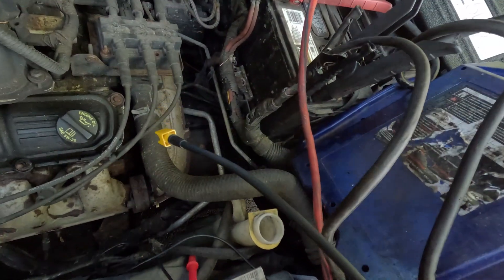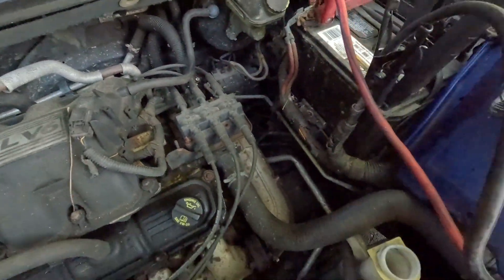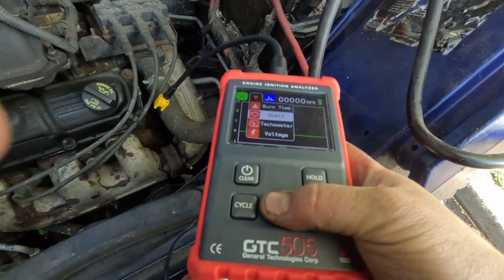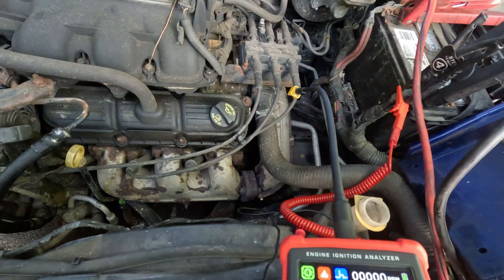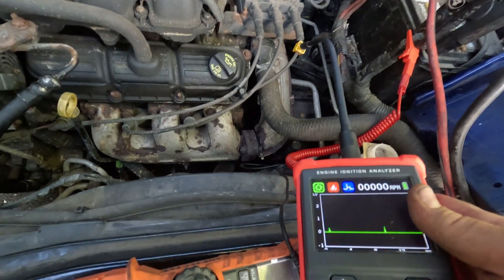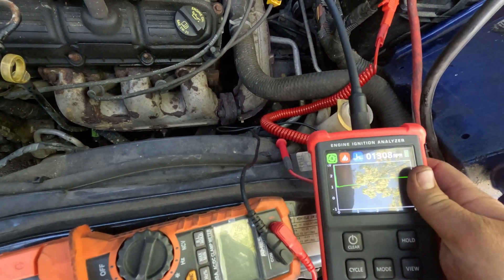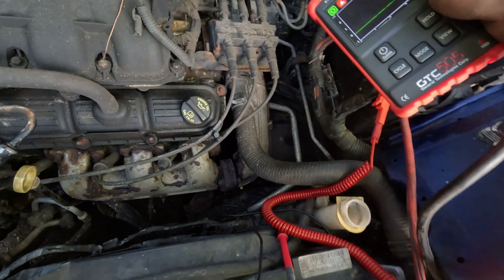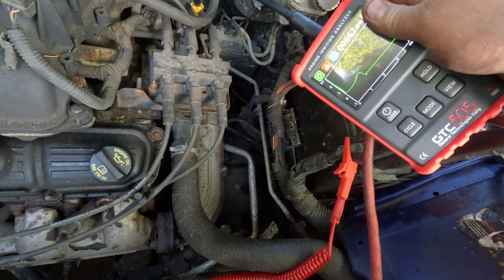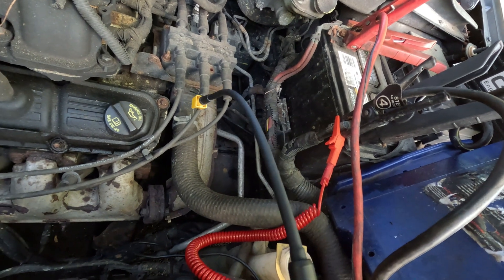I have a tip here that goes onto the actual plug wire. I'm going to switch the mode to burn time. I'll put it on the first one and push clear. Here we've got our burn time — we'll go to the next one. This one also has burn time. The next one has a good burn time too — I'm just comparing them as I go.